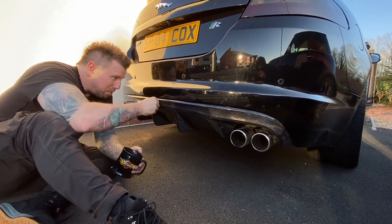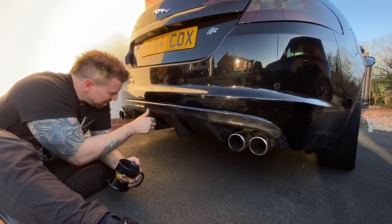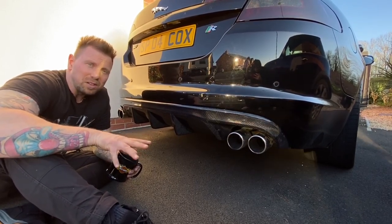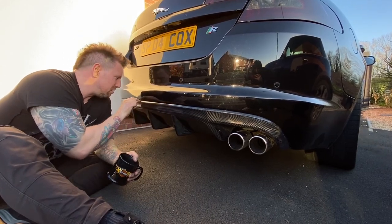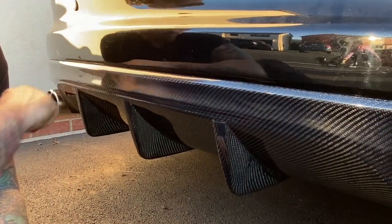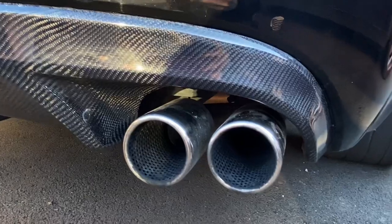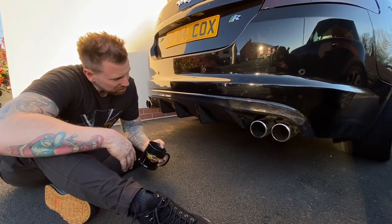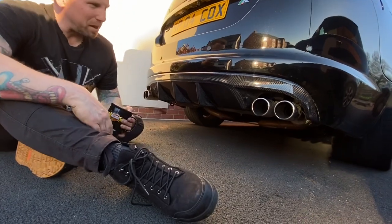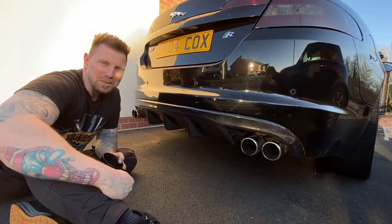It's staying on. The only thing is, the quality of this one compared to the Vehicle Revolution one I've seen — theirs looks very, very good. This one, the resin, you can see some slight imperfections, some little bubbles and stuff like that, which the Vehicle Revolution one didn't have. But this was a lot cheaper. I took a punt, thought I'd give it a go. From a distance you're not going to notice. Not too bad. I'm not 100% happy but it's going to do. It does look pretty badass. Just hope it stays on. If it falls off I'll put the old one back on.